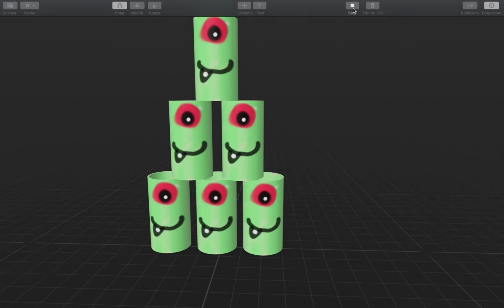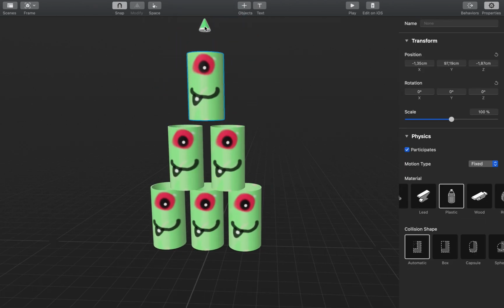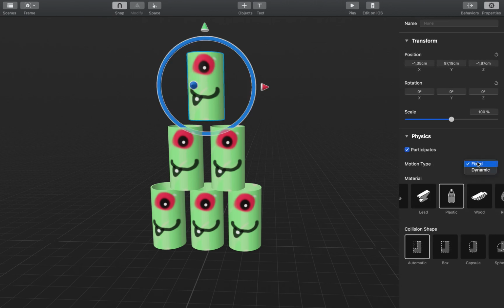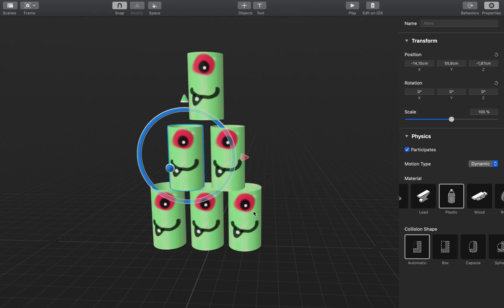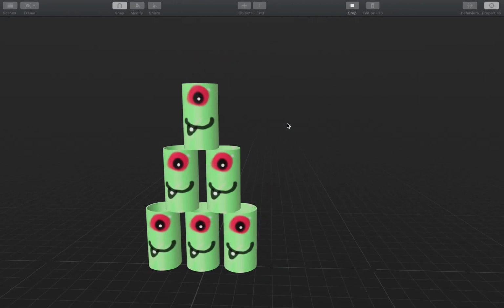So if you play back, this guy, I think, has some kind of physics. So it should fall. Oh, okay. Dynamic. It needs to be dynamic for all of them. You see when we duplicate it, it has all the properties from the other character. Okay. Seems to work fine.